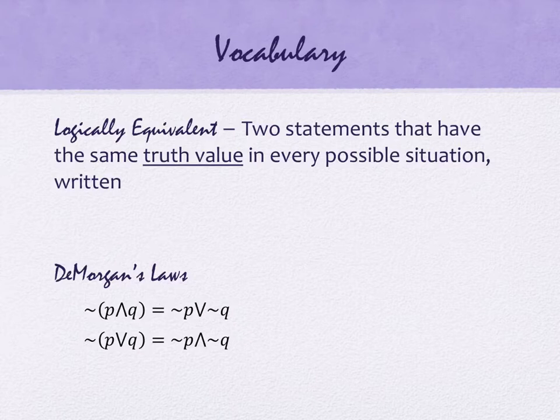You start putting too many negations in, and you start having to try and figure out what it was that they actually said. So logically equivalent statements are simply two statements that have the same truth value in every possible situation. And logically equivalent is written like this. It's P, and then you've got three lines, kind of like an equal sign, but with three of them, and then a Q. It means that these two statements are logically equivalent.